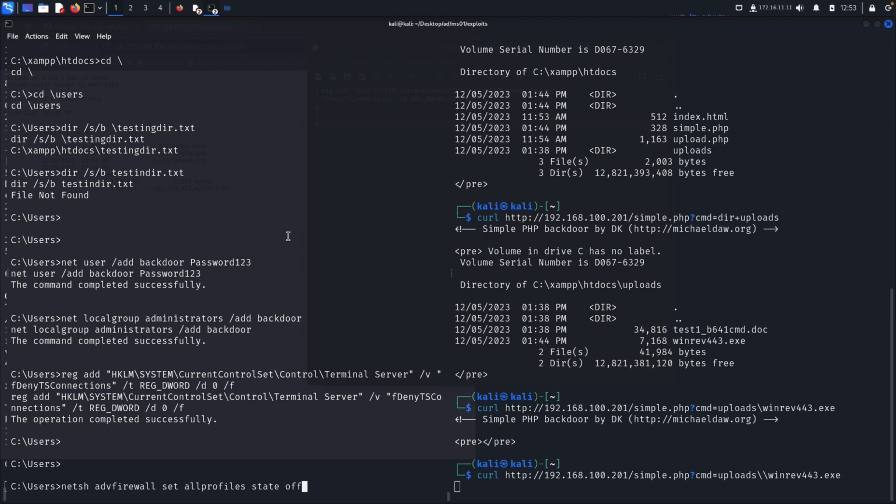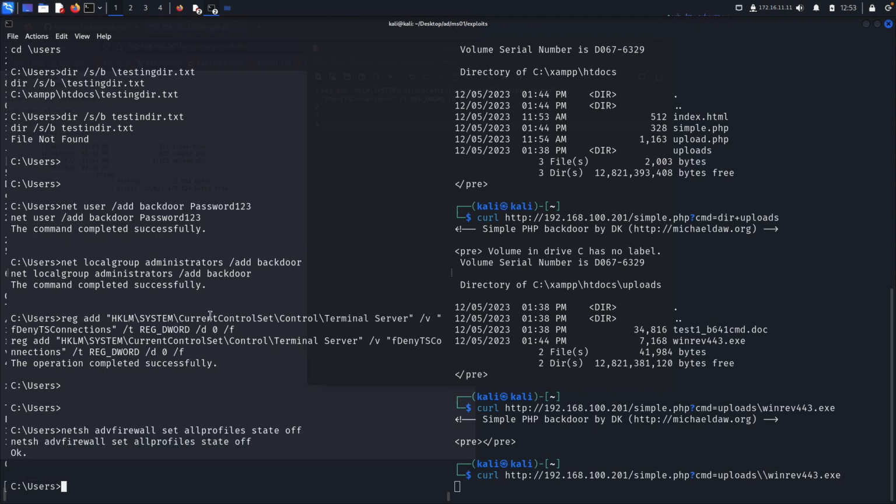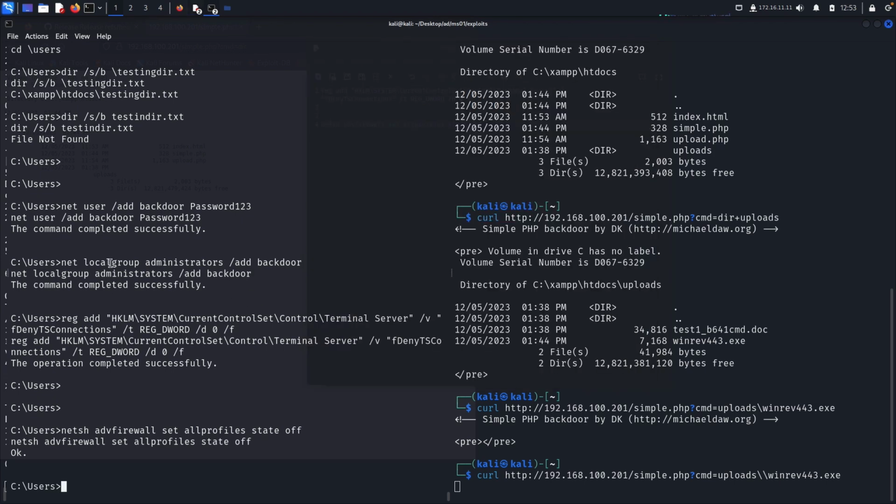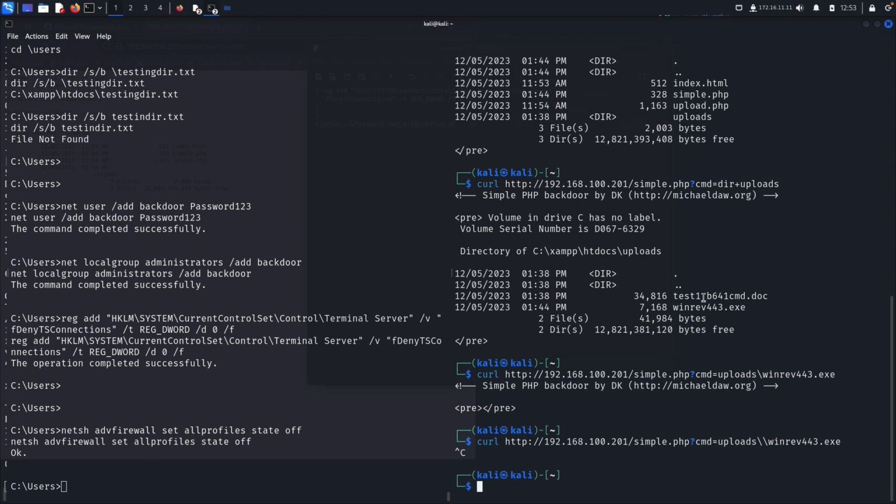There are other options that will essentially just enable RDP access. But again, our purpose isn't to just enable RDP access. Our purpose is to own this box. So I'm just going to turn the firewall completely off. So that's what we did there. So at this point, we've got RDP enabled, and here's the command for turning the firewall off. So we turned on RDP, and then we turned off the firewall. And we also created our backdoor account. So we should be able to RDP in free of charge at this point, as I like to say.